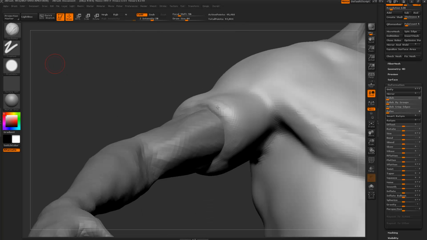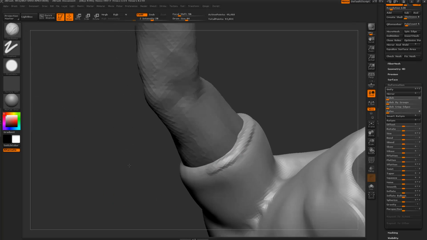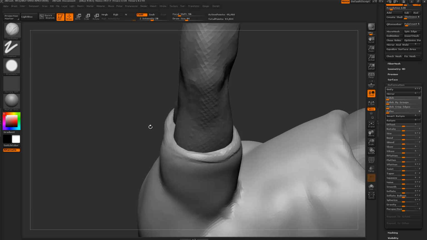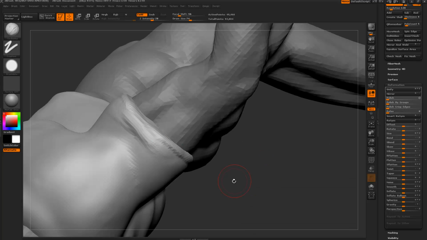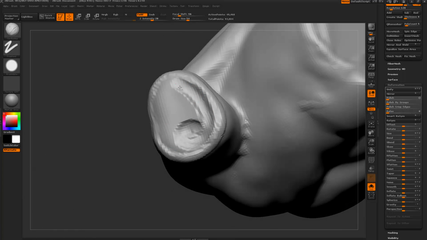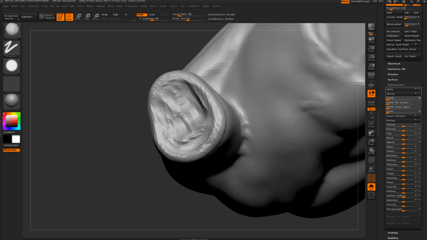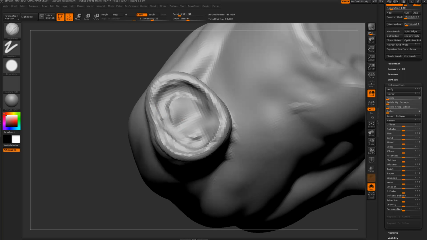The illusion of ZBrush is to use ZBrush smartly. When you look at something that looks really difficult to sculpt, there's usually a method they've used to make it a bit easier to achieve. And I just feel like this method here is a bit easier to use than the standard extraction in ZBrush. So I just thought I'd share this with you so you can use this method to have some fun in ZBrush.